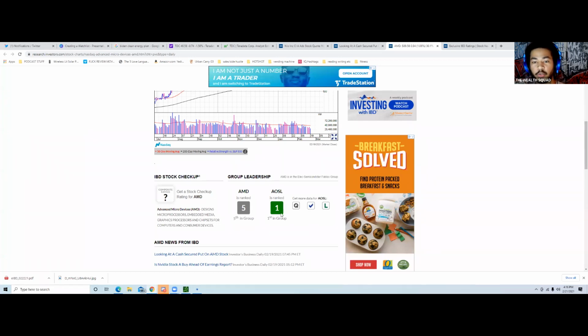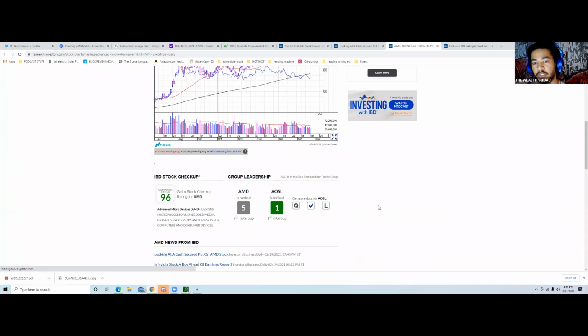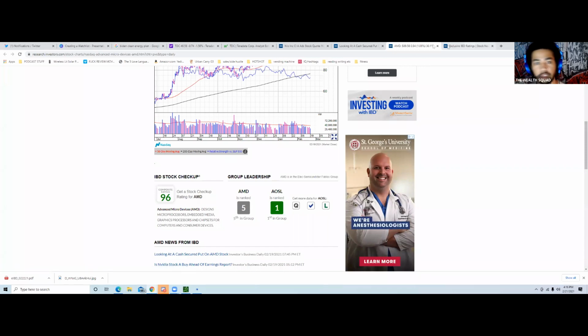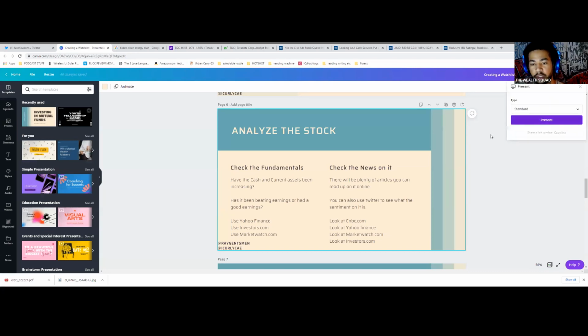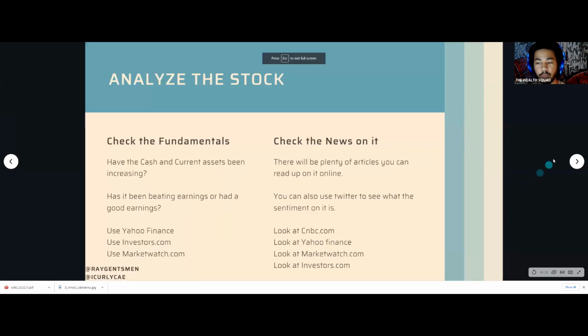So sometimes when you put in stocks and you're looking at something, you can also see who is the highest ranked in that group. And then that might lead you down another rabbit hole of things to look into if you want to. As well, on the paid version, they also send you a newsletter on what's going on in the market. So they keep you informed, and they have learning centers on their platform.